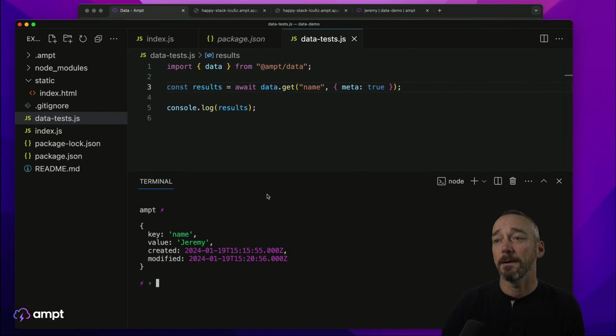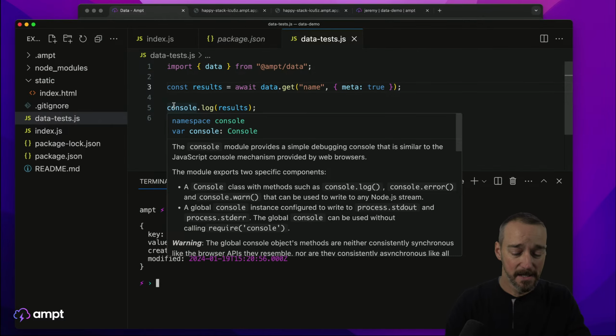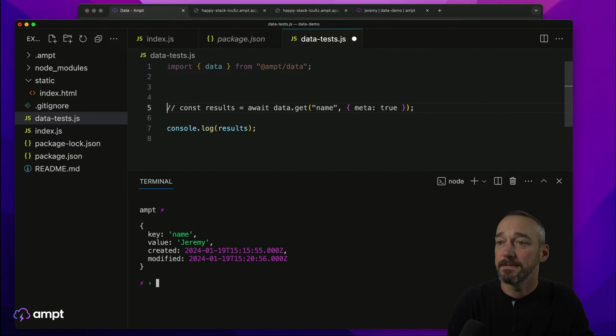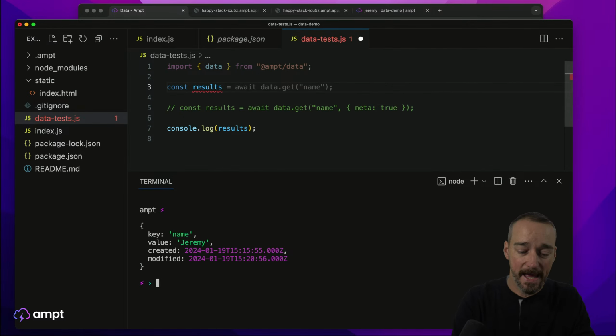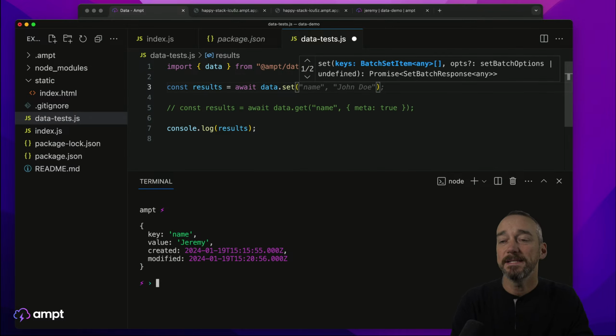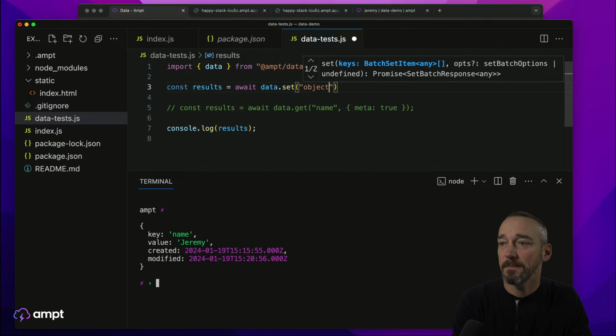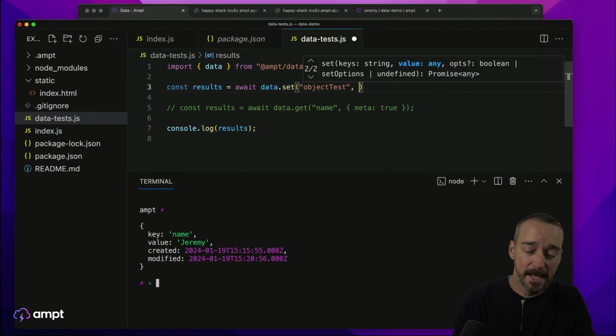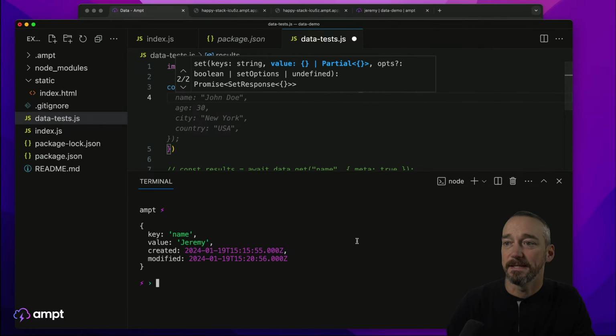Okay, so let's get a little bit more complex here. Let's show actually writing a more complex object to the database. So we'll do the const results again here, and then this time we will await a data.set. So same idea with the name. So the name always has to be, or the key always has to be a string. So we're just going to call this object test, as the name of the key that we're saving here, and then we're going to write an object that's a little bit more complex.